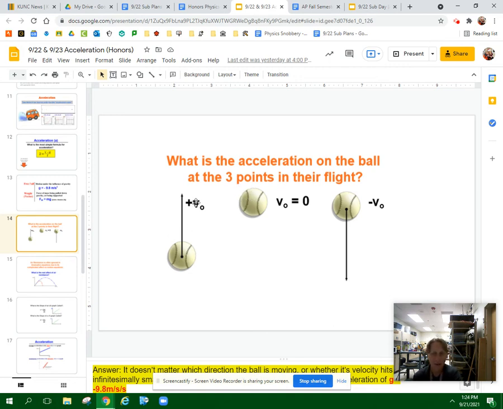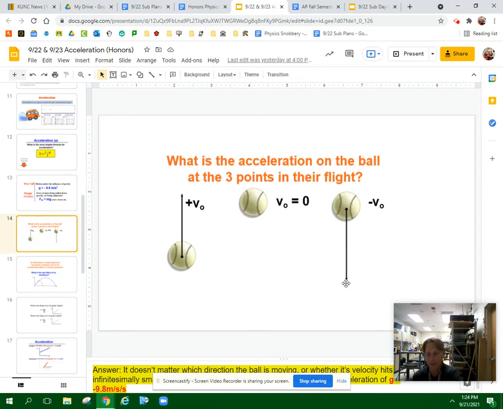So when you're going up, the acceleration of gravity is actually directed downwards, and it's slowing the ball. Okay. When you're stopped at the top, you're actually not really stopped. You're just instantaneously transitioning from going up to going down. And at that point, the ball is still having its velocity redirected from one direction to another. So even when you're stopped at the top like that, you're experiencing gravity pointed down at negative 9.8 meters per second squared.